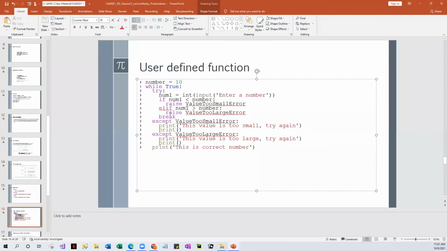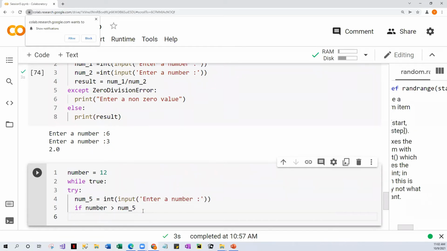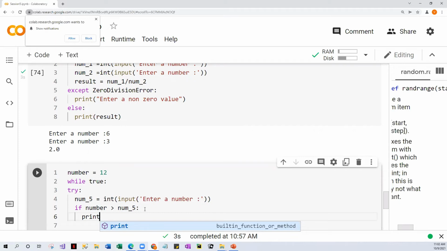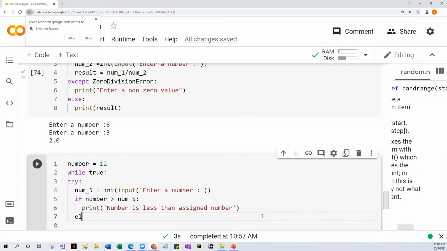Okay, so here we need this exact class. Greater than underscore 5. Yes.